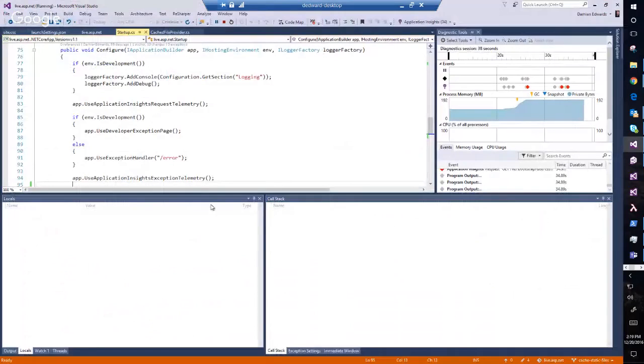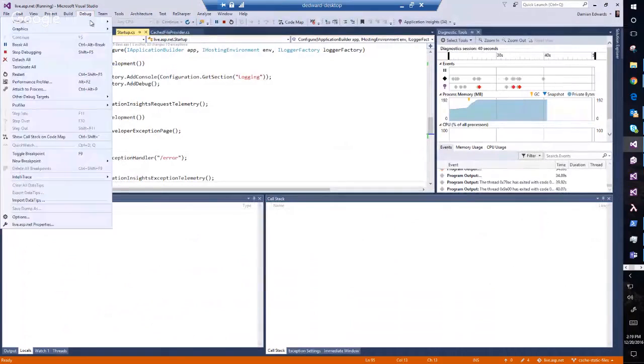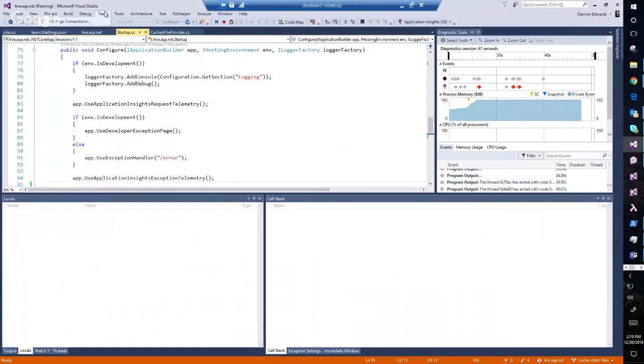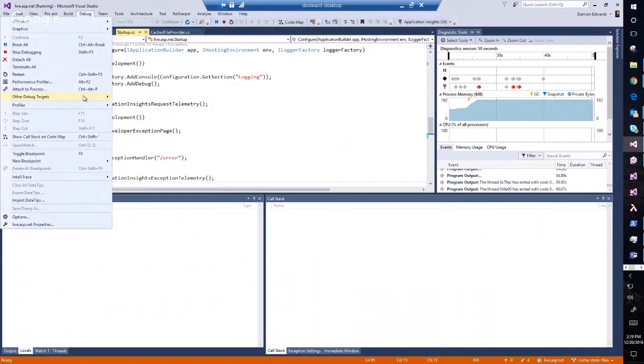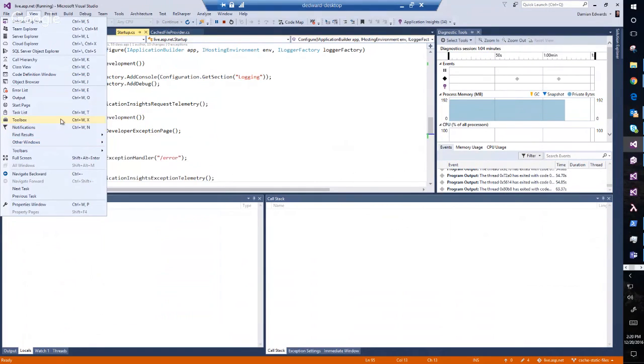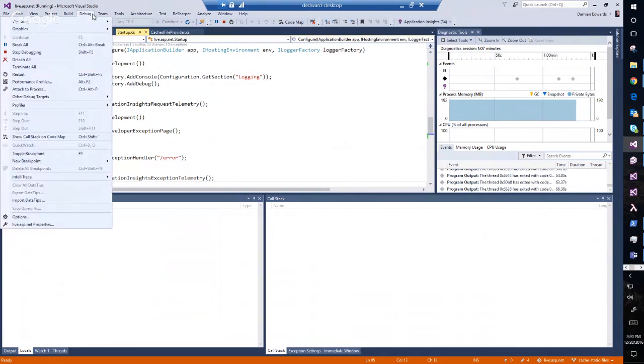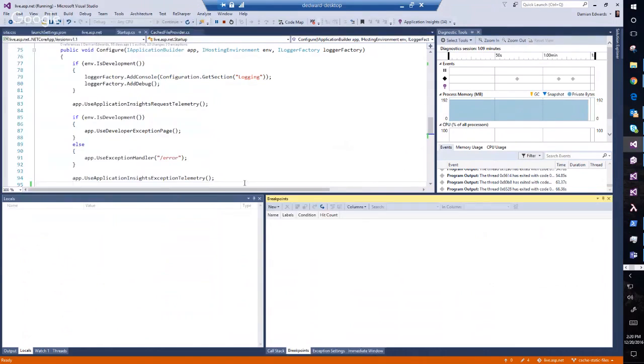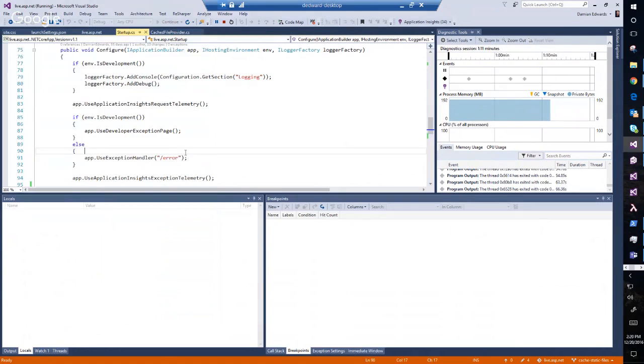I think I have some breakpoints, but they're not being hit because, let's have a look. Did I get rid of all the breakpoints? Is there a link to the breakpoint window here? Nope. View, other windows. Where's my breakpoints window? It's here somewhere. Everyone's probably screaming at me now, saying, it's right there. Come on. Windows. There it is. Breakpoints. There we go. I don't have any. I got rid of them all.